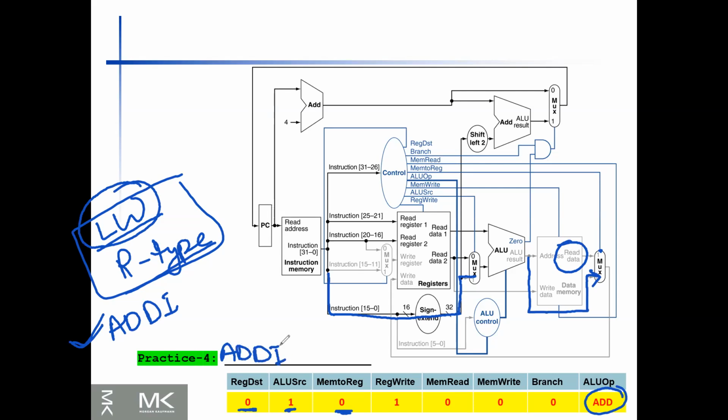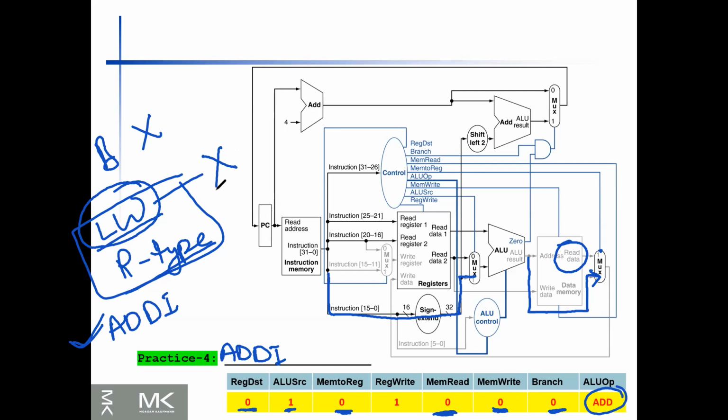You want to make sure more, go further. Because of branch 0, it is not branch type. Okay, memory write. Are we writing memory? Because it is not store type. Memory read is saying if it is load type, we need to read the memory. Are we reading the memory also? No. We are not reading the memory. It means it is not the load type.